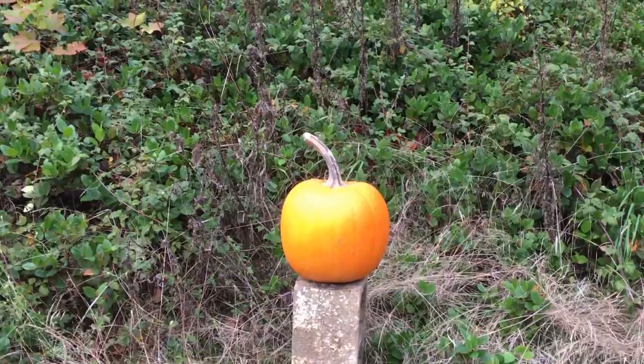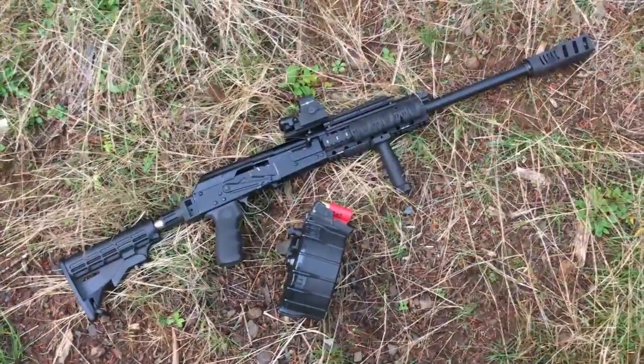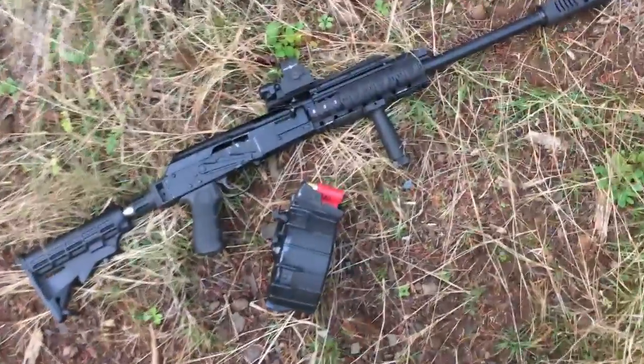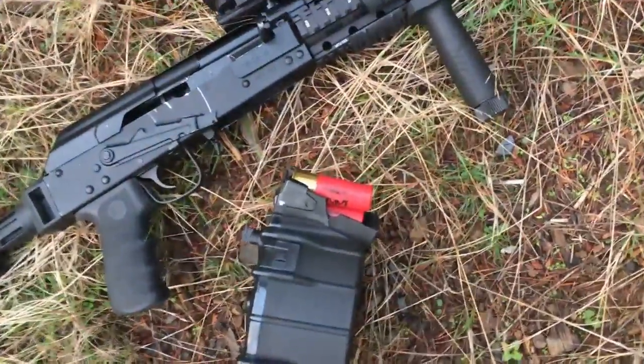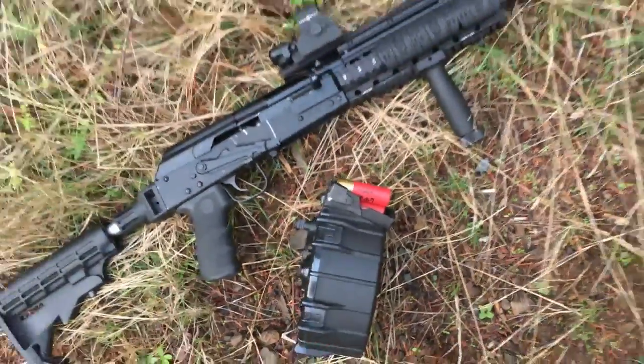The way I figure it, there's no kill like overkill, so I'm going to try using the Sega 12. Now this guy here, I converted myself, and I got a drum, 20 rounds, the high brass slugs. So let's get started and see what this will do.